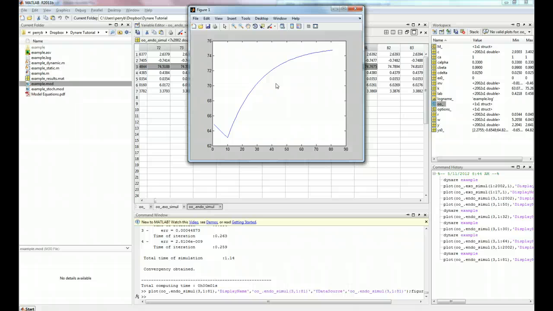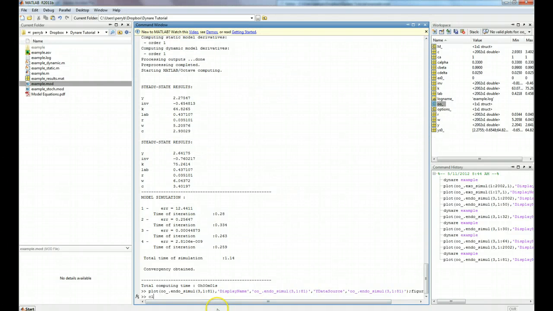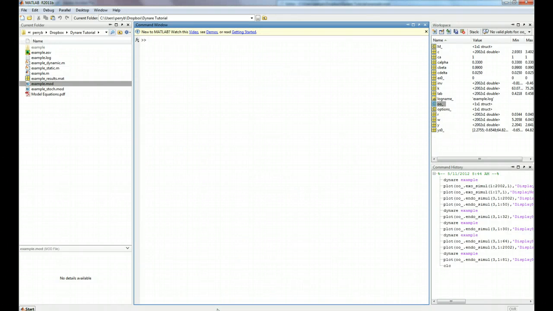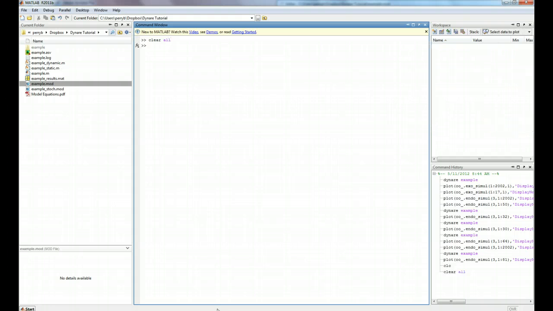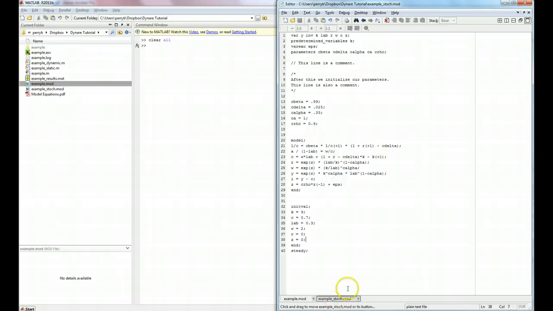Alright, let's move on to stochastic models. Before we do that, let's clear out what we've got here, just to give ourselves a clean workspace. If we move back to our model file and move to our stochastic model, you'll notice that we'll follow the same pattern as we did with the deterministic case.